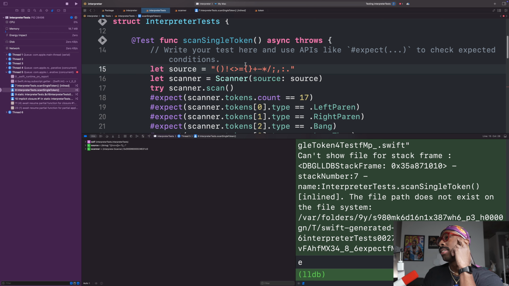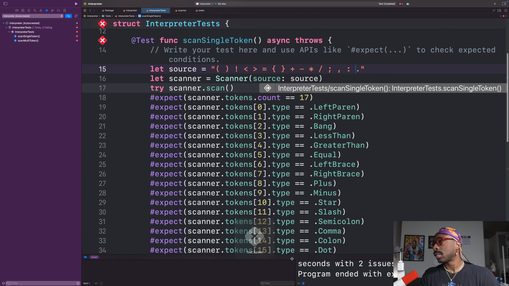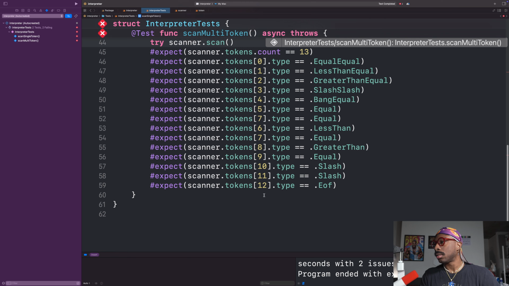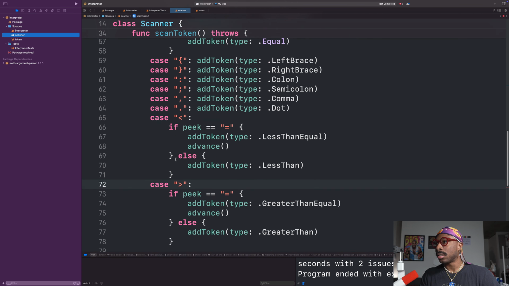Oh. Okay, because I don't have a space in between this, it's giving me an issue. So let's just put some spaces in between these. It thought it was a greater than equal, which makes sense. All right, so we're getting an error.